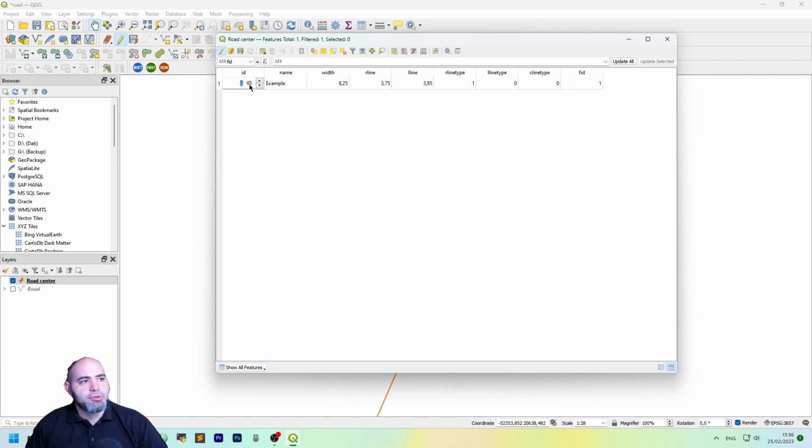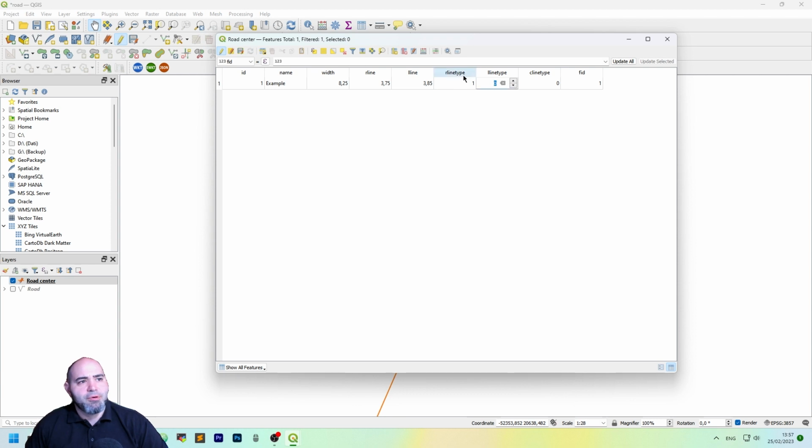The ID of the road is 1, the name is example, which is actually an example. The width of the road is 8.25. The R line, the right line, is offset by a bit less than 4 meters. The L line is offset by 3.85.